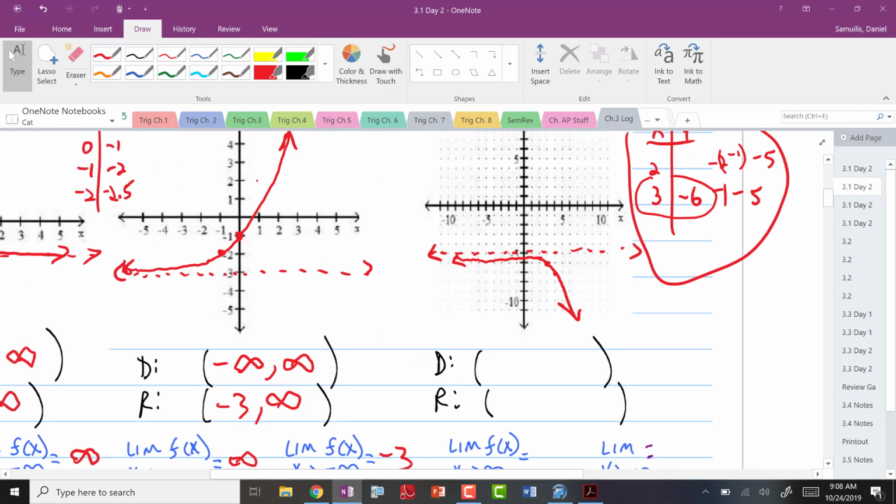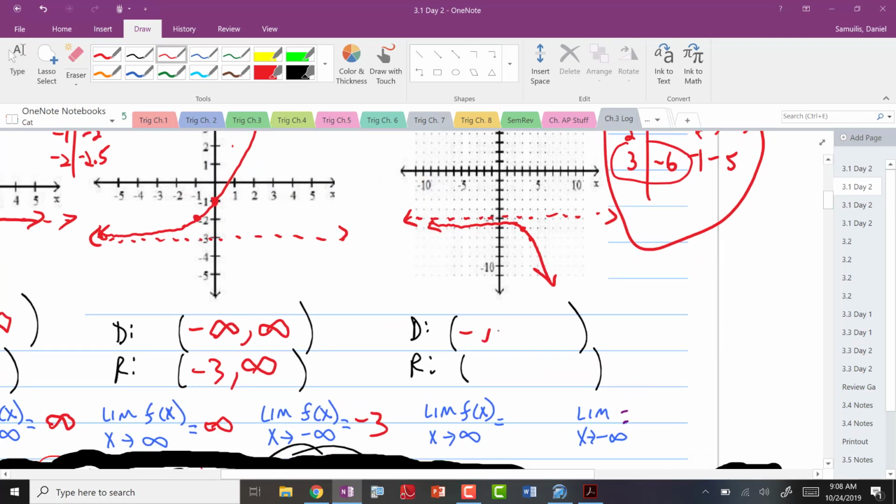Okay, and then domain, of course, is all real numbers. You know, and I just hope you're listening on range. We've talked about domain and range like forever. Looking at that picture, actually the range that's covered is negative infinity up to the asymptote, negative 5. Those are the y values covered, and that should not be an issue.